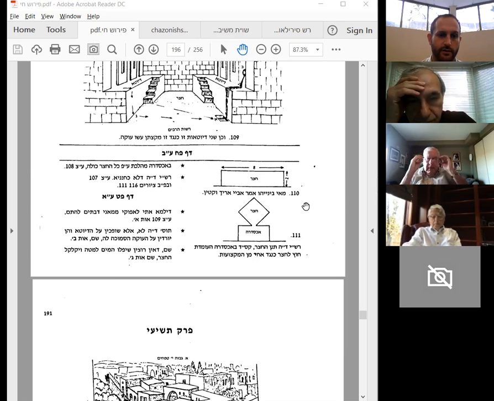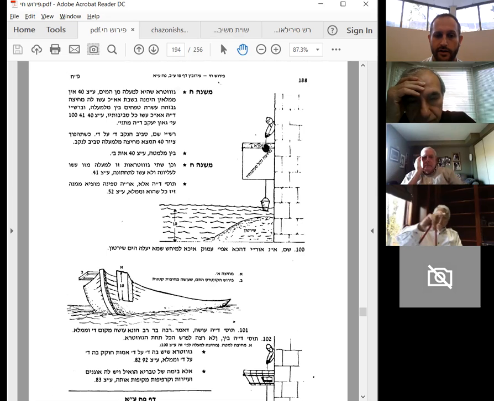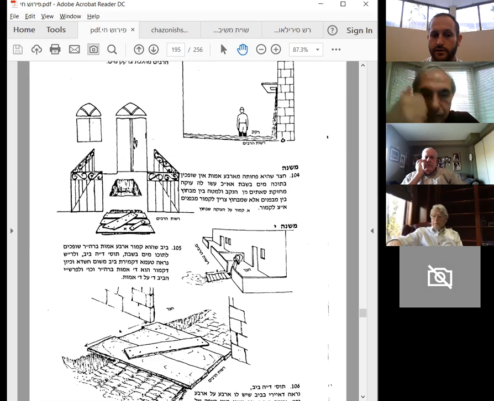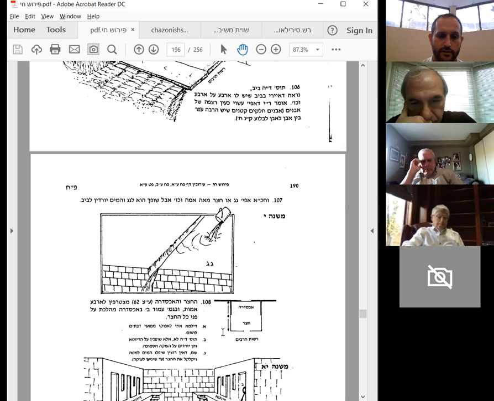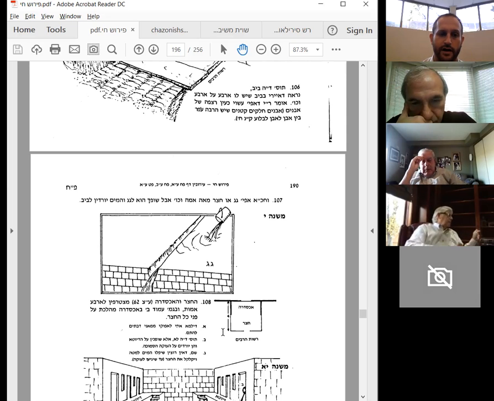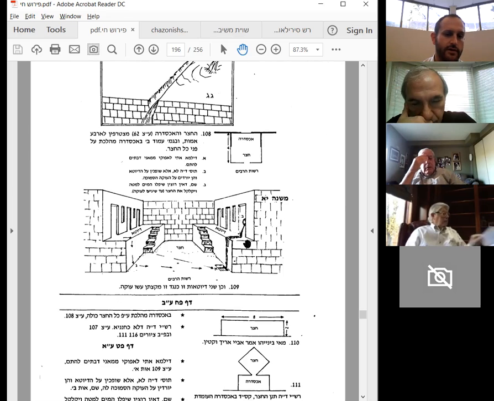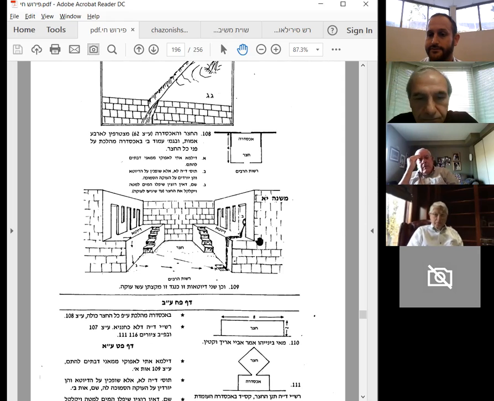I'll just do a pictorial one. So again, we covered the case of the balconies, of one balcony, two balconies. We also covered the case of how to use the sewage water and how to use the public sewer drain, when it is allowed and when it isn't allowed. And we also covered the case of when we have two parallel houses on second stories, how they can or cannot use the common drain.